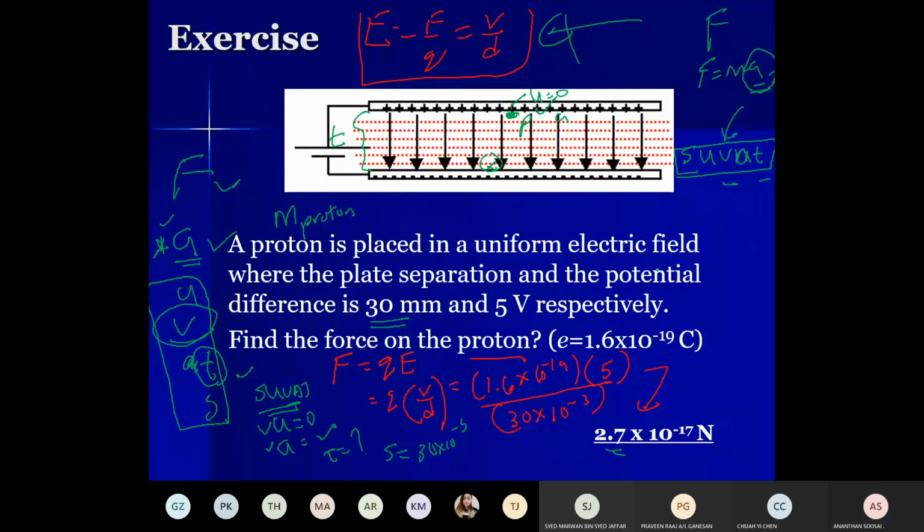Okay, any questions from here? The only force you are getting is from the electric field knowledge: E equals F over Q, and equals V over d. You can find the force. Once you get the force, you can find the acceleration, F equals ma, then SUVAT after that.